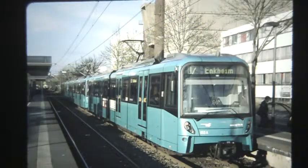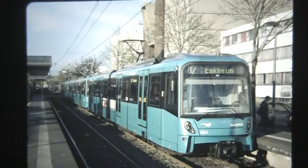All right, these are the U5s. There are 2 groups of these: the U5 25s and the U5 50s. The U5 25s are 25 meters long. The U5 50s are 50 meters long. They have 94 of the 25-meter cars, and they're getting 130 of the 50-meter long cars. I don't know if they're all delivered, but they were being delivered while we were there. Delivery of these started in 2007. Supposedly the last one's supposed to be delivered in 2017, but I'm not really sure of that. It's going to finally be over.